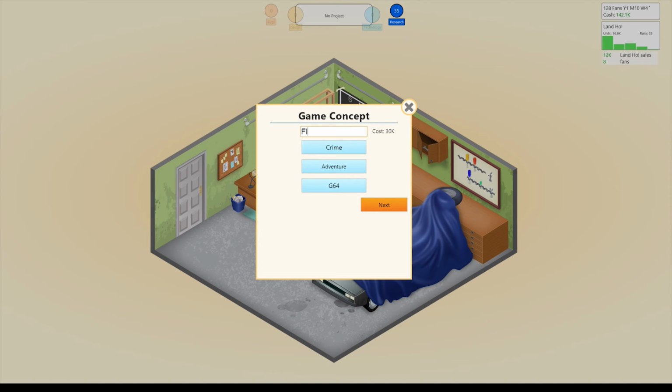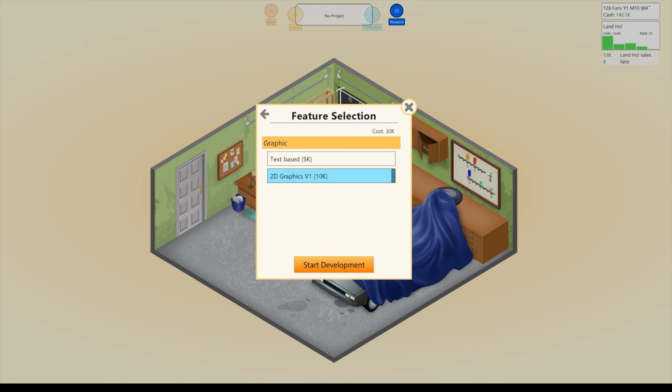Crime... Let's call this one Flatfoot. Would that be 2 words? I think it would. It'd be like Flatfoot. Right? Like somebody on patrol. It's not the greatest name, but we'll go with it.